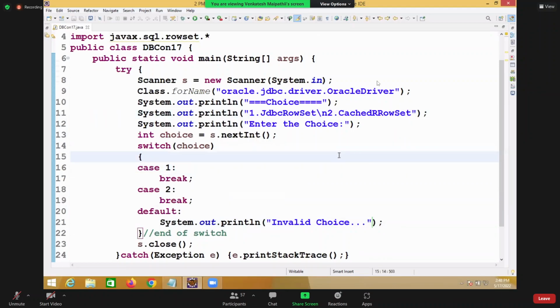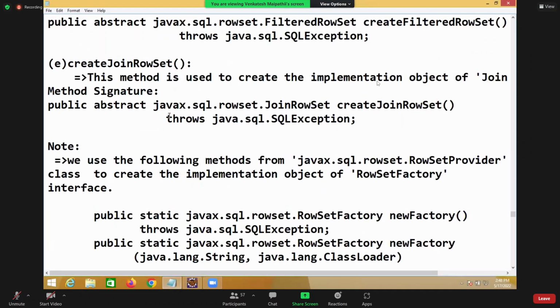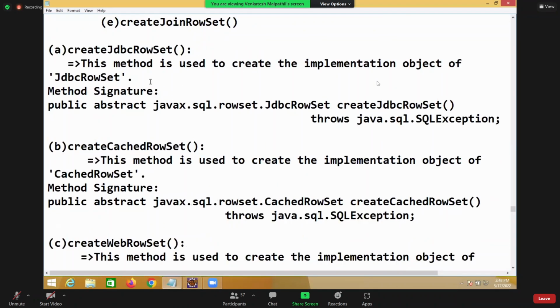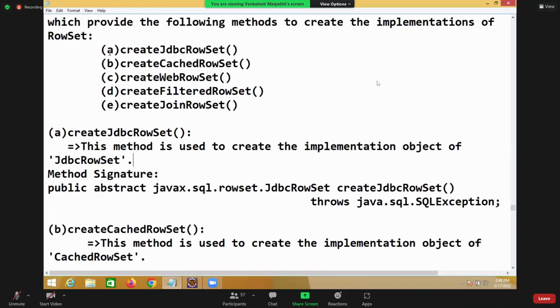Okay, right. Is this point clear? See there. Now I'll go to the notes that I gave you yesterday. What is provided in these notes? Whenever I want to create an object for JDBC RowSet, I must take the support of createJdbcRowSet.